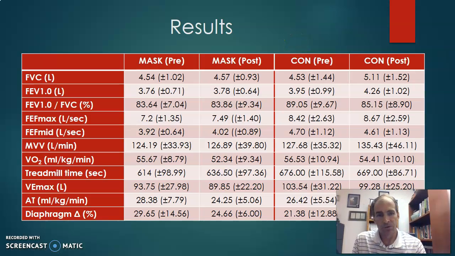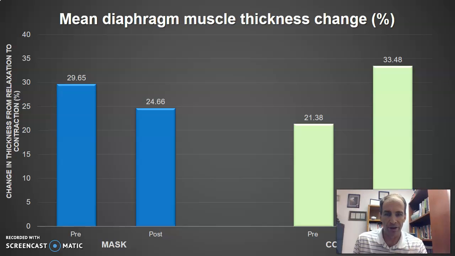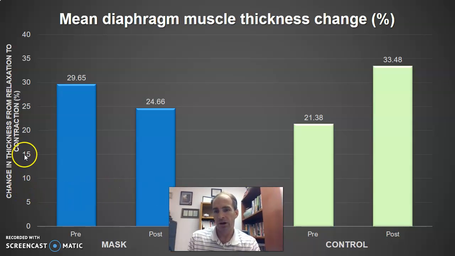Then what they're going to do on the next slide is begin to give us graphs of their data. Now again, these tables and graphs really clear, nicely titled. Bar graphs are very easy to see. The axes are well labeled. We know which is the mass group and which is the control group. We know on the other axis here we have change in thickness. This is of the diaphragm from relaxation to contraction, which is one of the measures they looked at. So very clear. This graph could tell you everything you need to know.